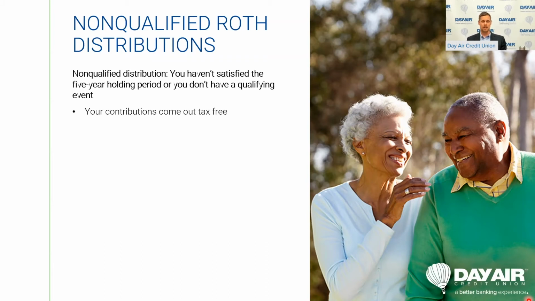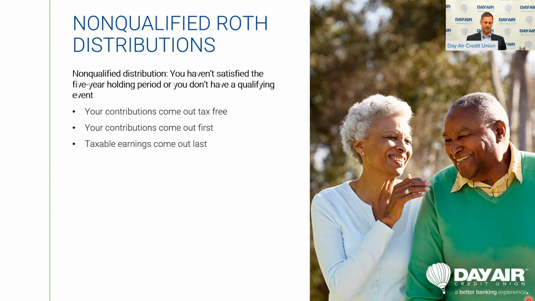Secondly are conversions. Conversions are money that's converted from a traditional IRA or some kind of 401k retirement plan. And then thirdly are earnings. So remember, there are three types of funds in a Roth IRA: contributions, conversions, and earnings. Contributions come out first, then conversions, then earnings. This is a very advantageous order. So the contributions are always going to come out tax-free. So the first dollars that you take out of a Roth IRA are contributions, and those are tax-free at any age. You don't need a qualifying event for that.